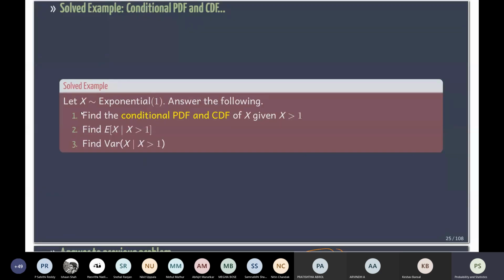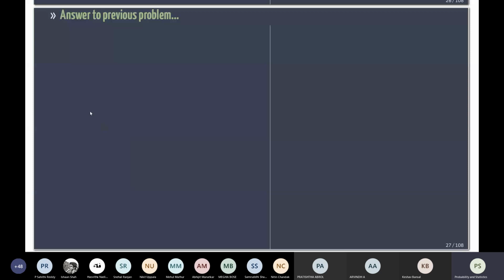What else was there? So this is done. Now we have to find the conditional expectation. This is the B part. So we have the expectation of x given x greater than 1, so x greater than 1 is given. So this is the integral from 1 to infinity, the lower bound is sure, of x times the PDF of this conditional, that's what goes here.